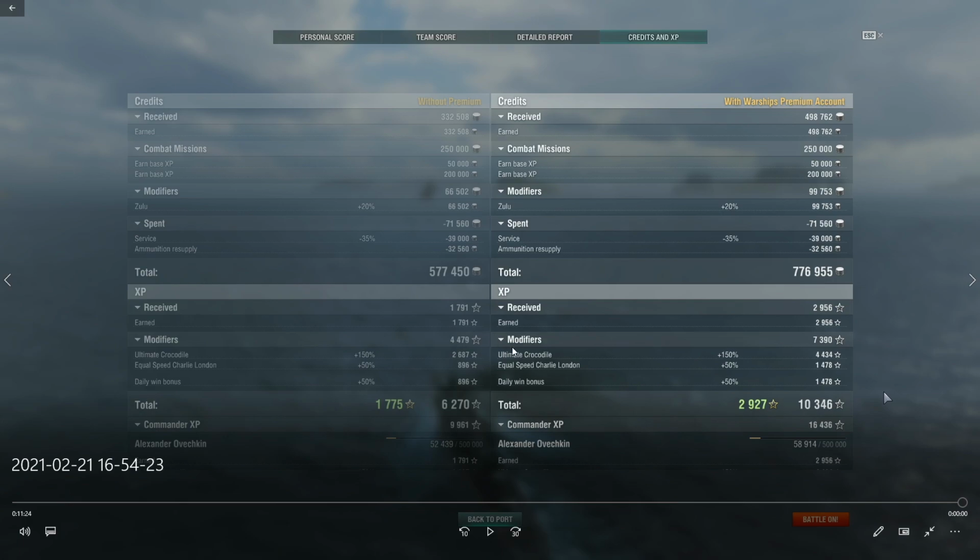Now, if you'll notice here, I am running the ultimate crocodile camouflage. That's the 150% XP bonus. You also get that with your commander XP as well. I really wish that Wargaming would push more of these camos, because they're absolutely fantastic. One of the best investments that I've made.